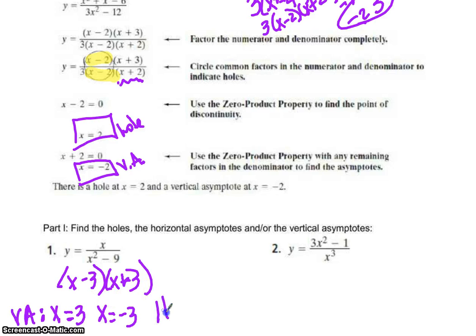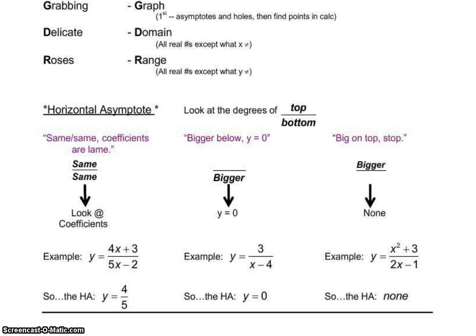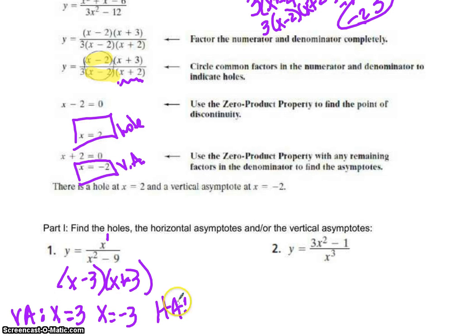Your horizontal asymptote, you have to look at your degree. If the degree in the denominator is bigger, because of the top we have a 1, the bottom we have a 2, so the denominator was bigger, remember from your little orange paper, if the denominator is bigger, y is equal to 0. So we have a horizontal asymptote at y is equal to 0. As far as holes, there are none.